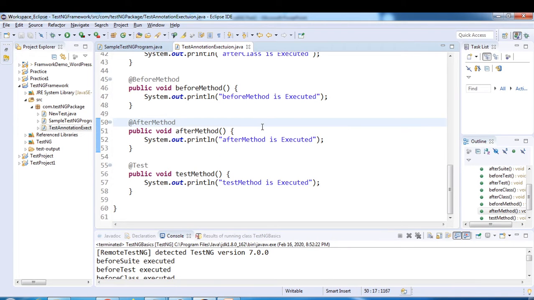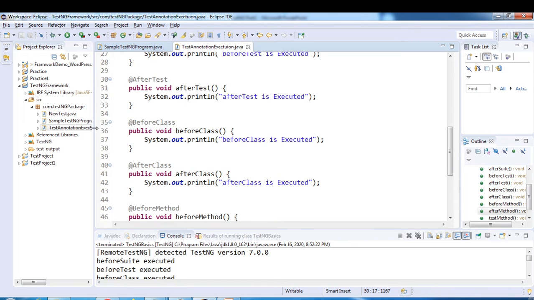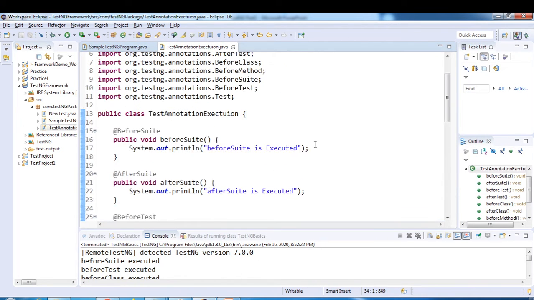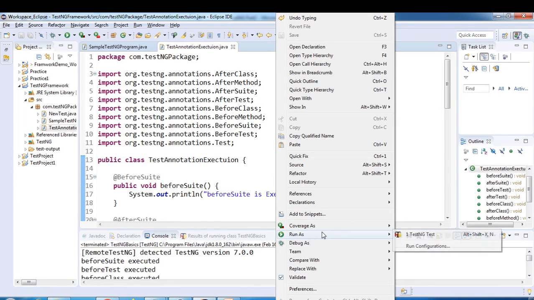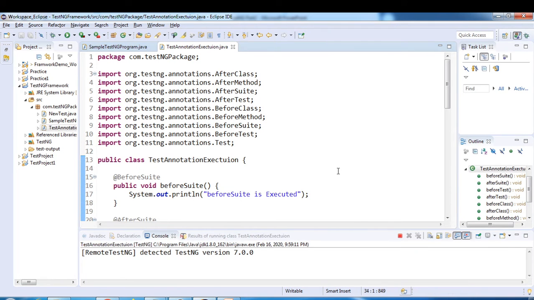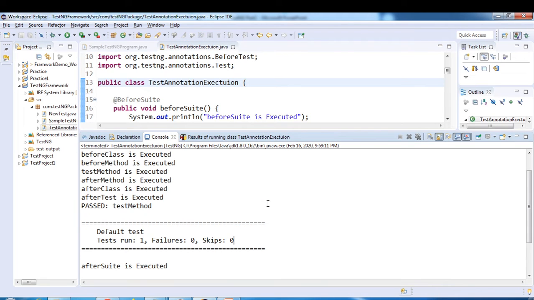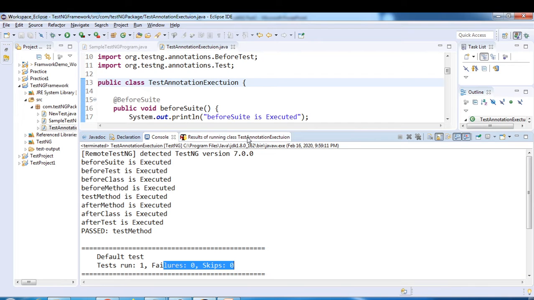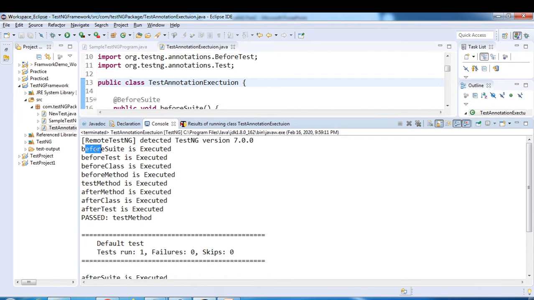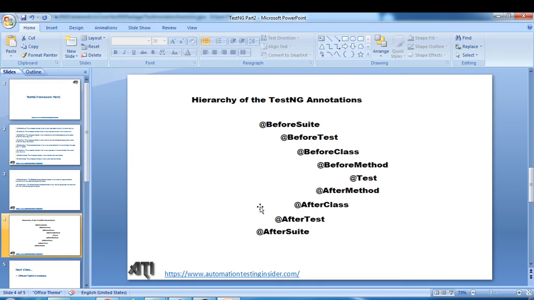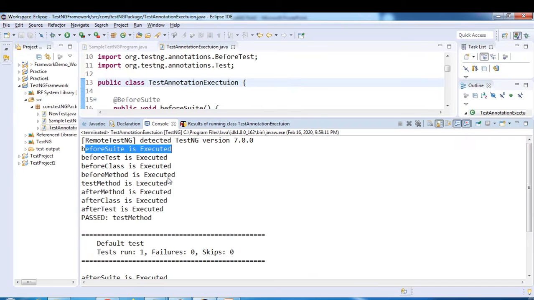Now let me run this, whether it will execute properly or not in the order which we have discussed. Here we have not automated any web page, so it runs very quickly. So here you can see tests run 1, failures 0, skips 0. This is the sequence. Let's compare with our ppt.